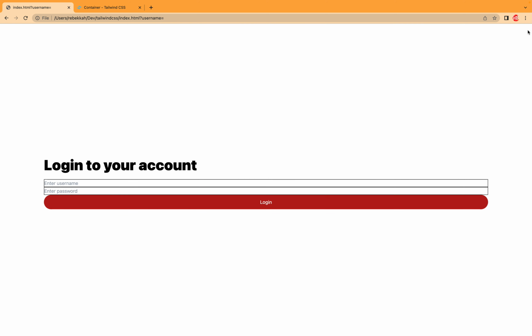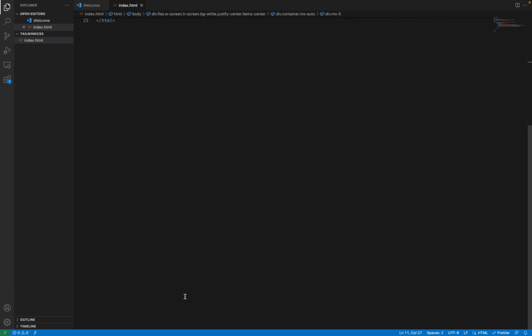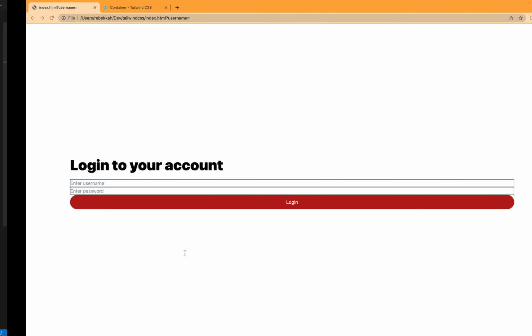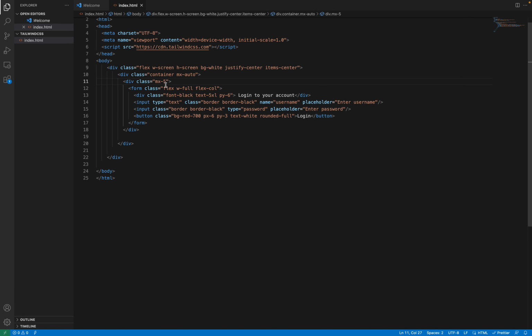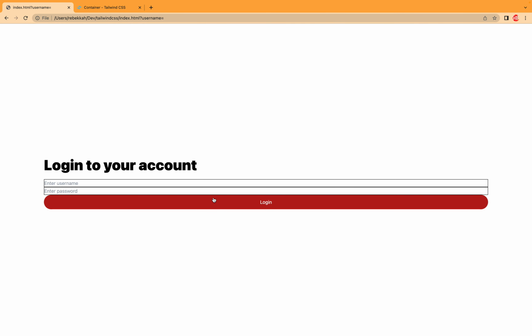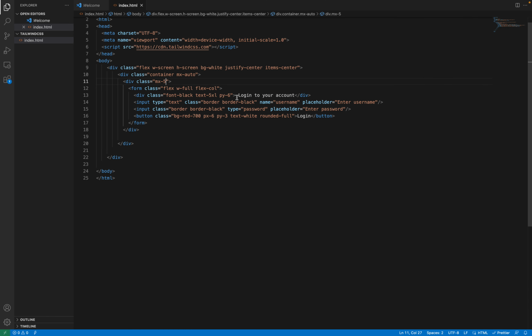container. So here, what we are going to do is provide a space. So the space we are going to provide here is going to be this, but we want the space to be equal. So how can we do that?